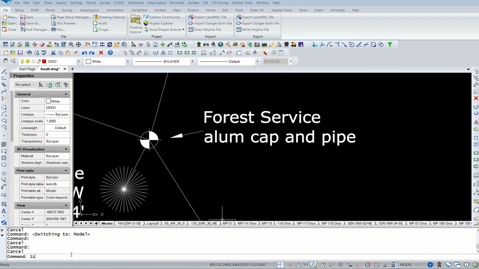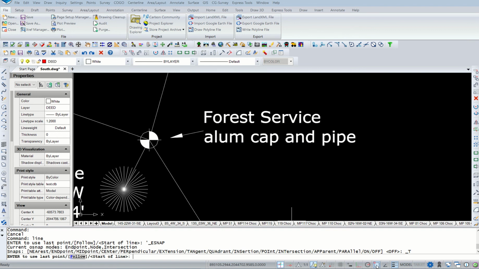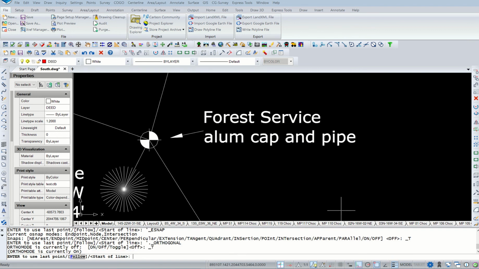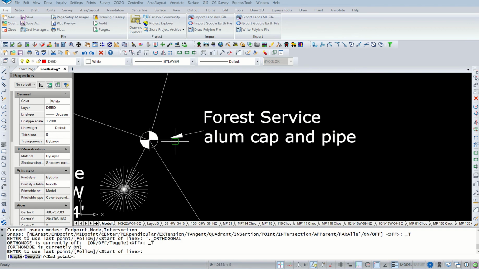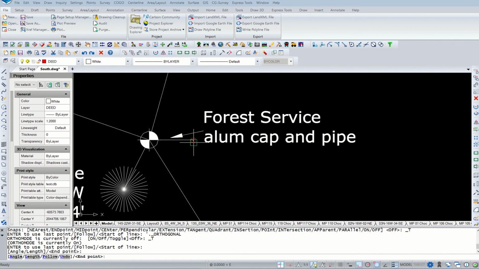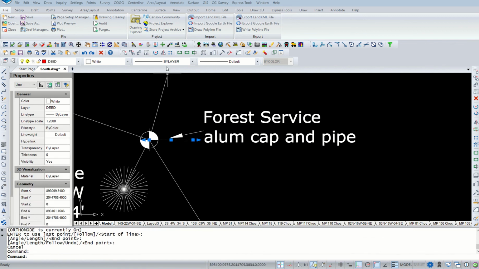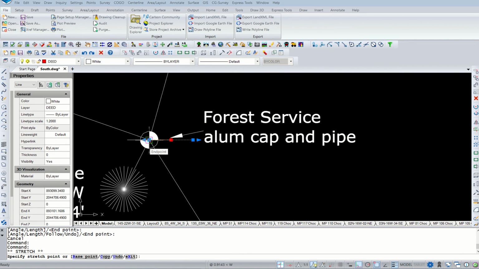Now I want to draw a line just to signify where that section line is. I'm just going to make a straight east-west line. I want to make it very short because we have not shot either end of this line.